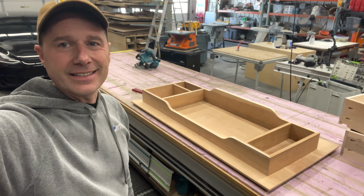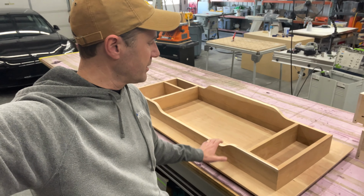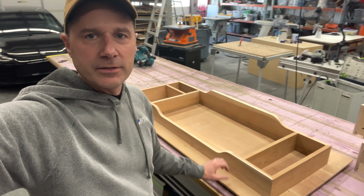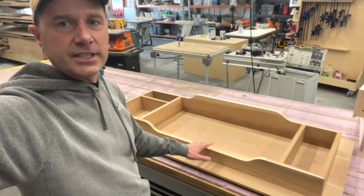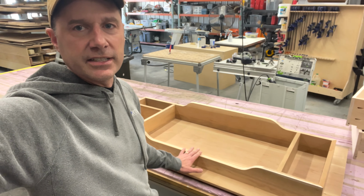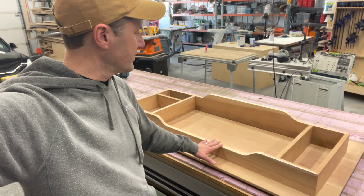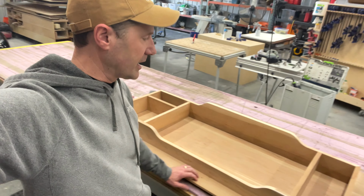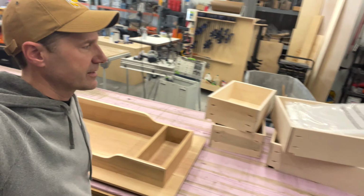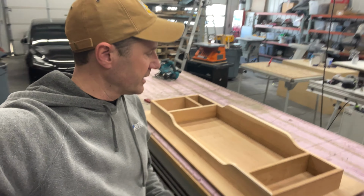Mark, the other guy, got this stuff cut out. Looks really good. This cherry one-by is just kind of loose on here. We mitered the corners. We got some partitions here. I really like what he did. We saw a picture online of one for sale that was like this. So basically it's kind of the inverse or symmetric or something, where it pops up here and drops down. So I think that's going to be a good look. It's all built around the dimensions of this cushion we got from Pottery Barn for the changing table.